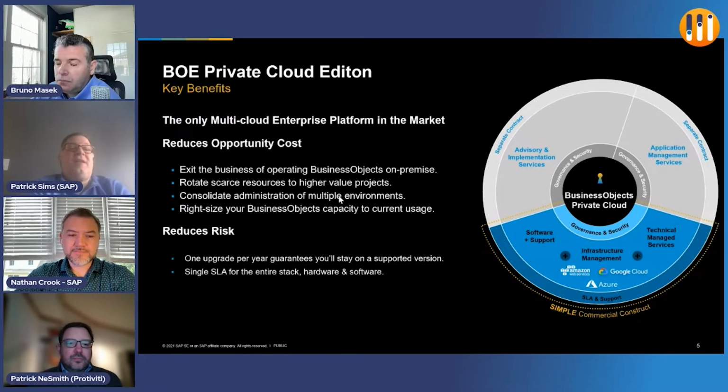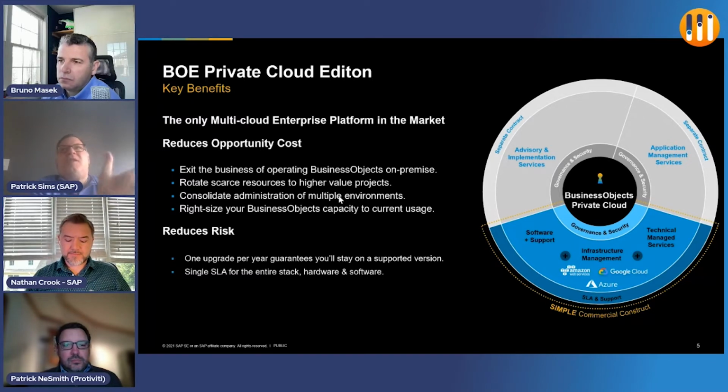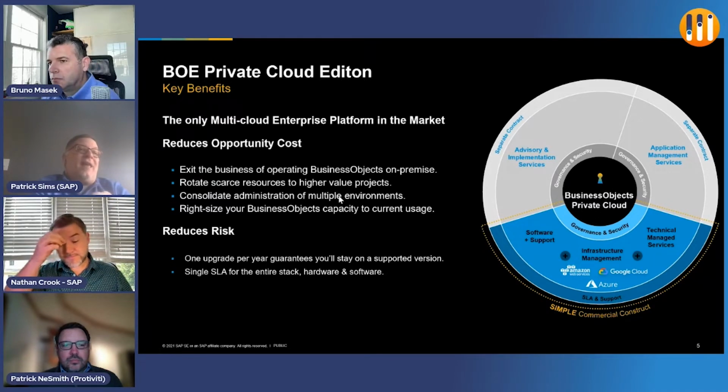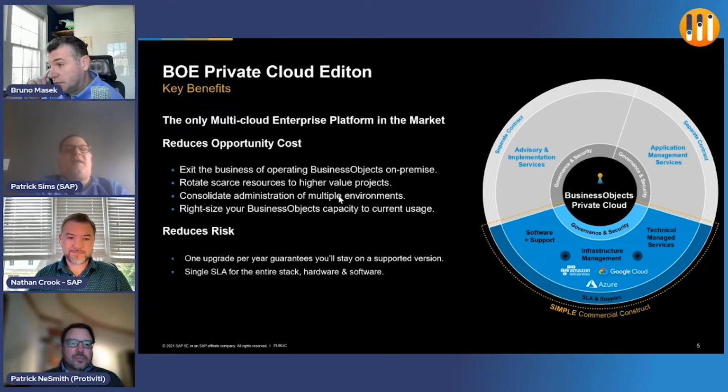It also reduces risk. I'd say the biggest thing is that, number one, a lot of customers, because of their own test, dev, and QA processes, have lagged behind on service packs and such. And with PCE, we hold your hand and make sure that you do that once a year. It also means that if I'm with the IRS and Nathan's with a random commercial entity, when we call support, support does not have to spend days on the different vagaries between our two environments, because guess what? It's the same environment. So from a risk and support standpoint, that's another huge thing to consider.